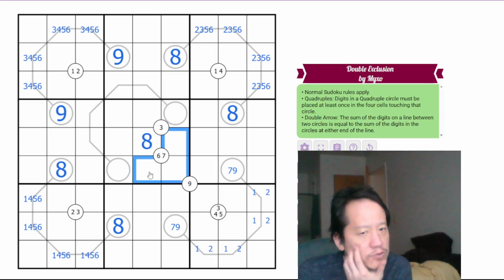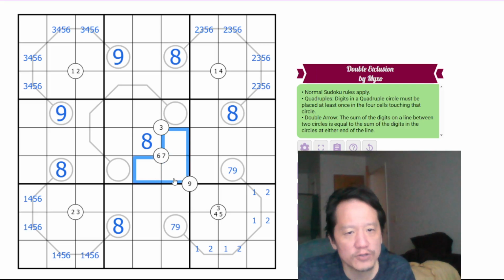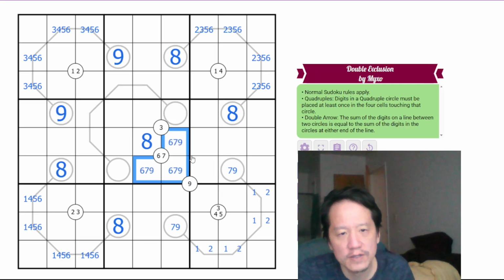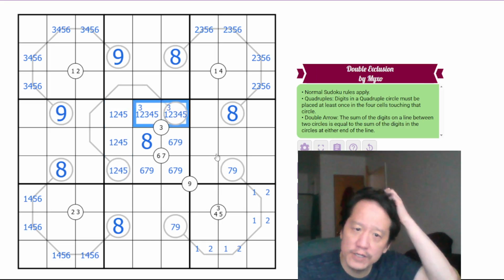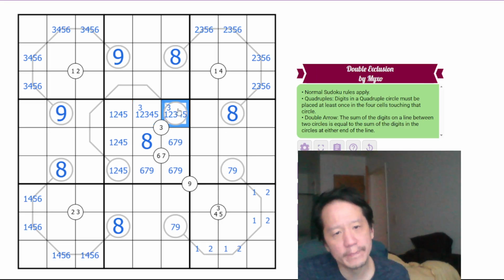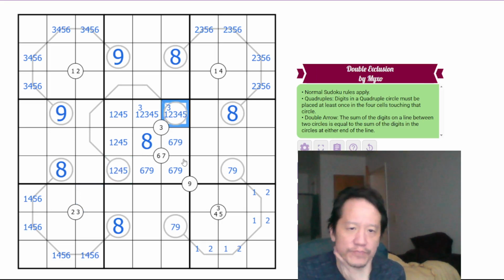And we need a 6 or 7 also surrounding this quad circle. So this must be then 6, 7, and 9. That means this is at most 5. This has to be 1 through 5. And in the box, the 3 has to be one of these 2 cells. So this cannot be 3 here. So this is 3. You could have 1 and 5 here. So 1 could actually be here, technically.